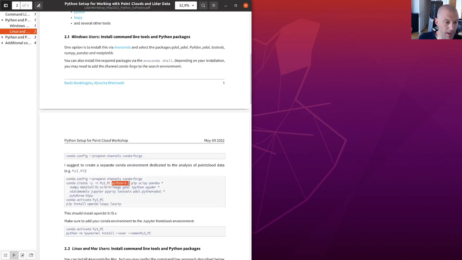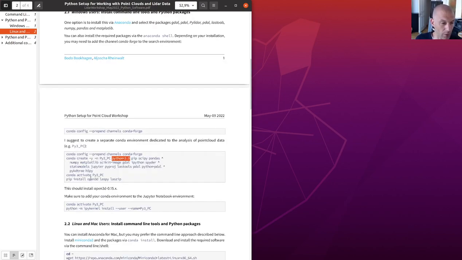Then you define the Python version, and then we are going through a couple of packages that I'm not mentioning in detail here, but that we will explore during the tutorials and Jupyter walkthroughs that we work with. I want to point out that at the end, you activate that install environment. This may take actually a few minutes, and I strongly encourage you to do this before we start.